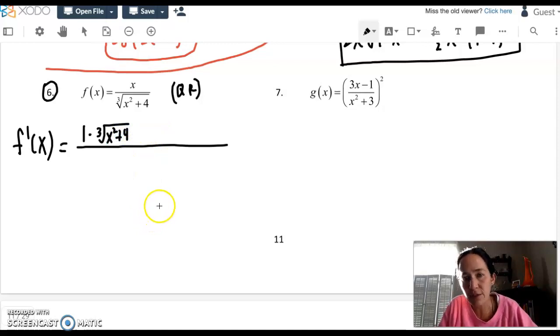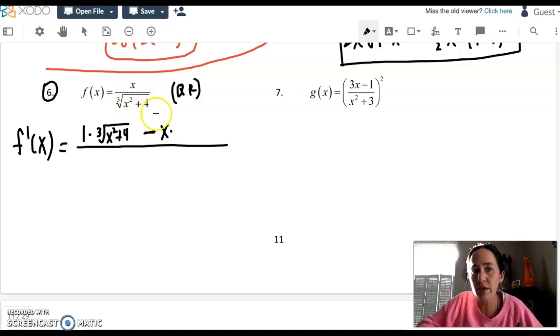And then I have to think back to quotient rule. Quotient rule has a minus sign right in the middle of the numerator. And we're going to reverse what we just did. We need derivative of the bottom times the top. Let me write the numerator normal just so I don't forget about it. The top normal. And now let's work on chain ruling the bottom.